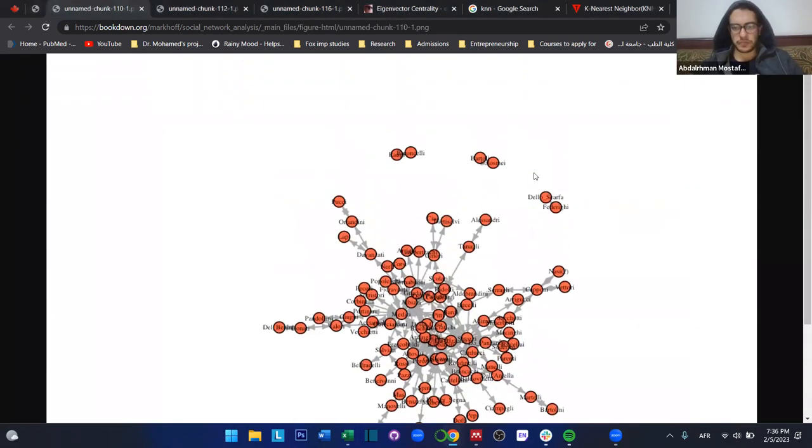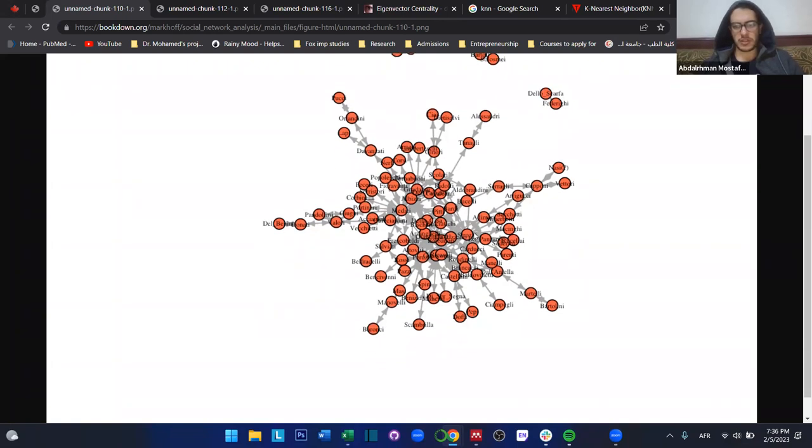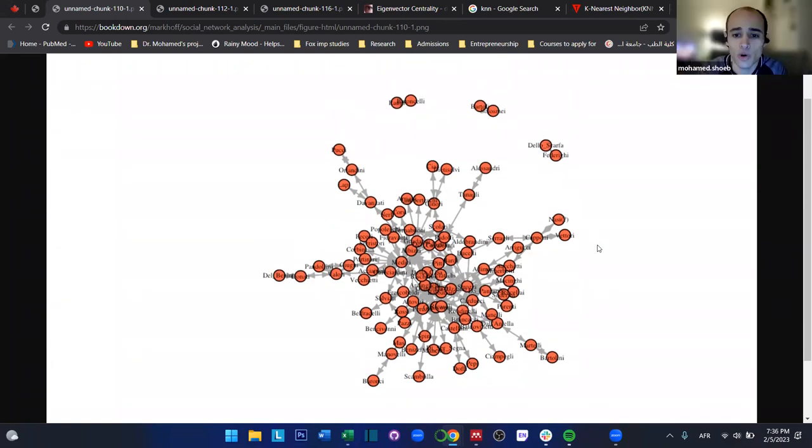I made another assumption. My assumption was that, for example, for these two families that are only connected to one another, their closeness has to be very high, right? Because they're only connected to one another, that value would essentially be one in farness. And therefore, if you convert it to closeness, it would be one over one, equal to one, right?